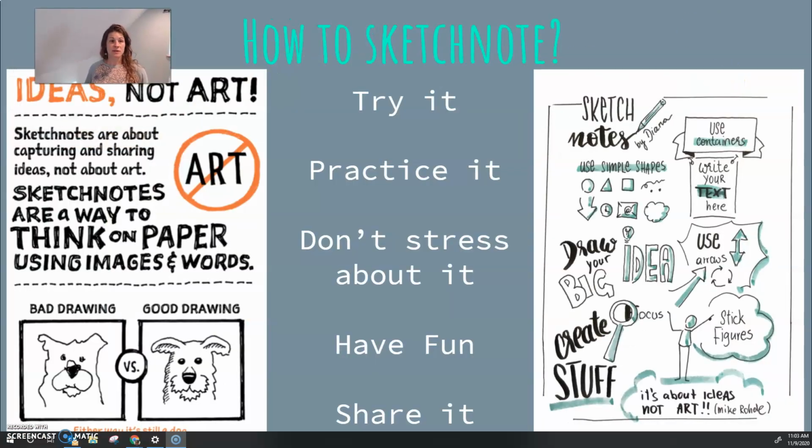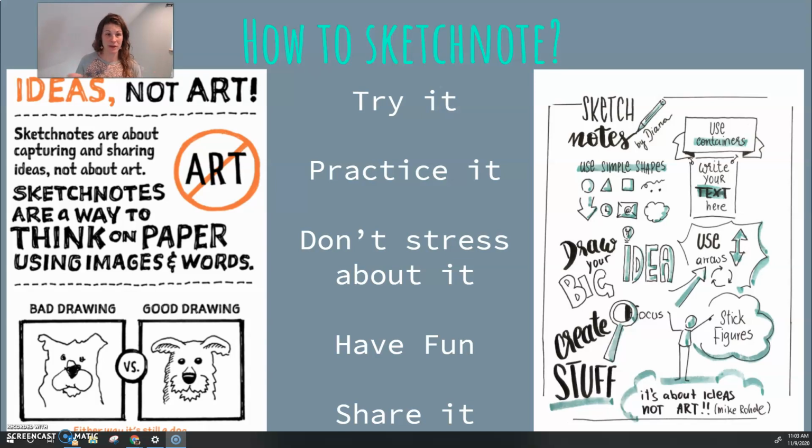Okay. So some of you might be starting to panic right now, like she wants me to do art. I don't like art. Well, neither do I. But this is not about art. This is about trying something new. This is about doodling. This is about play. So this is not about how well you can do something. You just have to get out and start trying it.